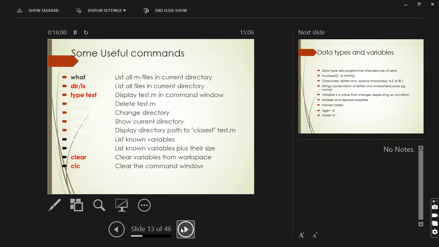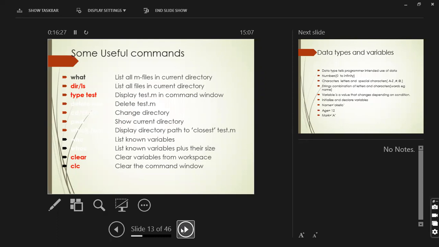So what are the useful commands? The ones in red are basically a few common ones that we may come across. But I basically want to put your attention on clear and clc, because I told you the tests you'll be doing will be objective. They could ask you which command you use for clearing the command window.